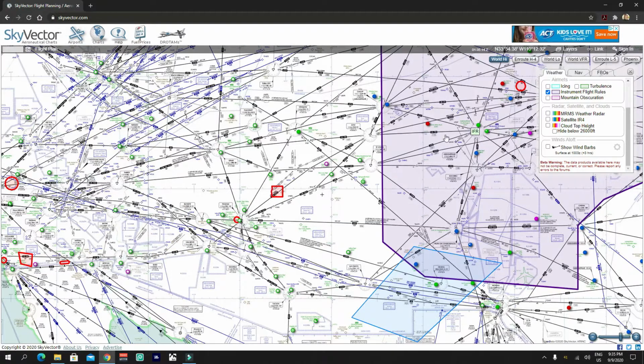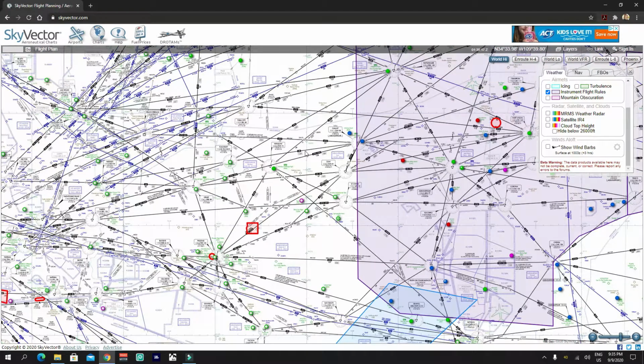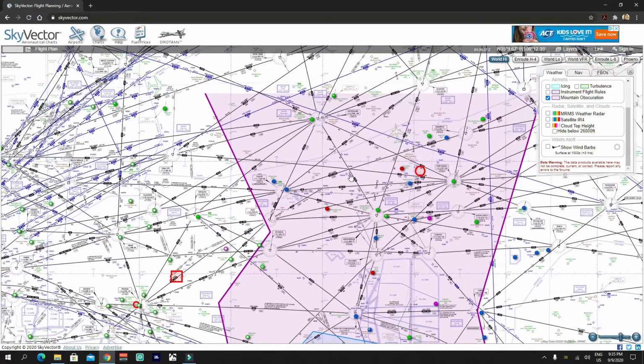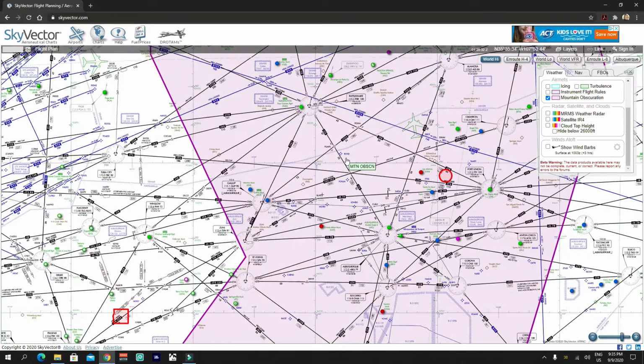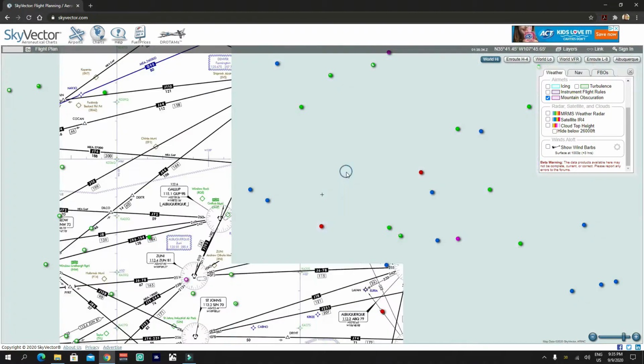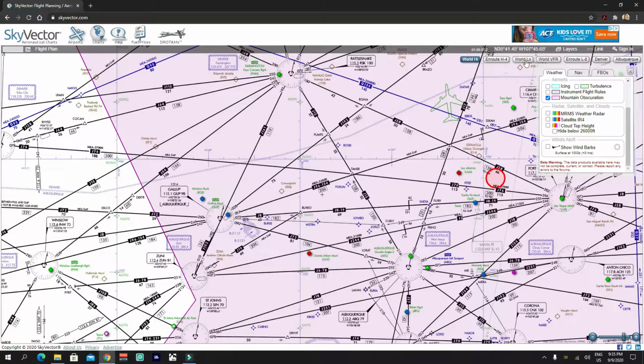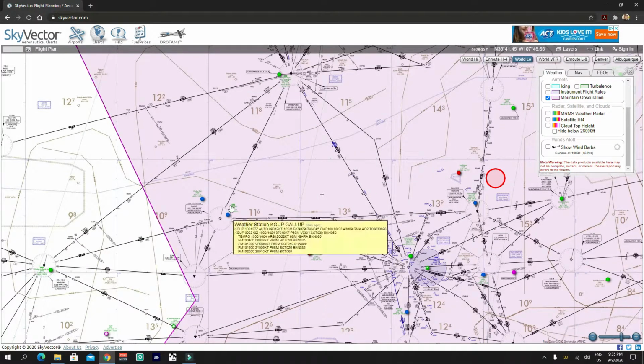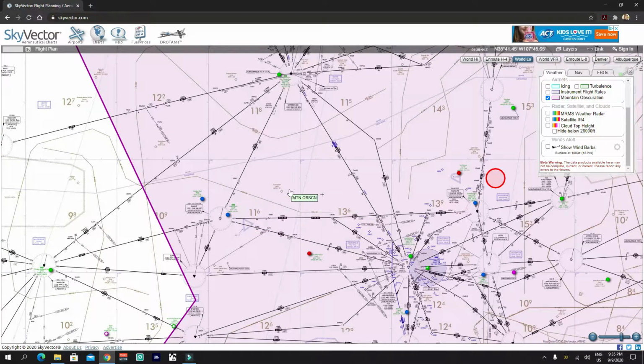This box is going to show you where you should follow the instrument flight rules at the moment. But I'm not going to dive into deep detail on this. And this one, mountain obscuration, is showing you where you should expect to see mountain ranges. And if you remember from the last episode, when we look at the numbers on the map, if I switch to World Blue, you remember these numbers? These are the minimum obstacle clearance altitudes around this sector, and they are all above 10,000. That means I should expect to see mountains around here.